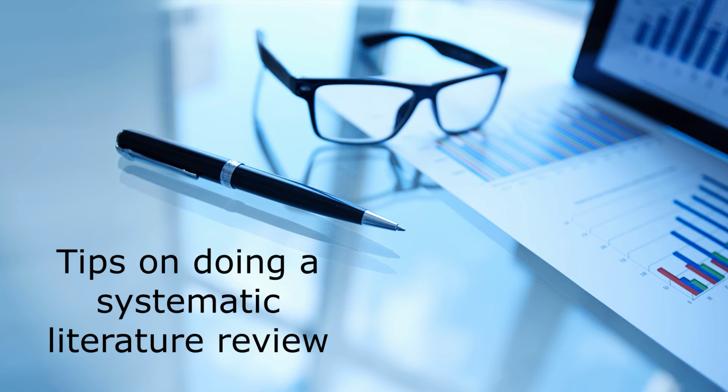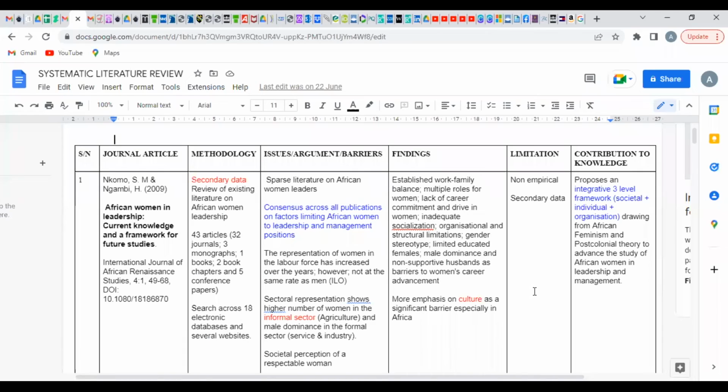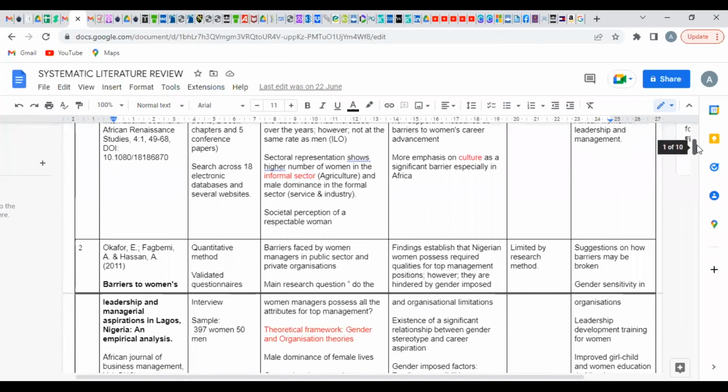I don't think there's a particular style of presenting it. Some people might decide to use a descriptive or narrative and be writing like a story. But if you ask me, I think if you present it in a table, it's easier to read, it's easier for you to locate information. At a glance, if you use a spreadsheet, you can pick information without having to start looking through storyline, narratives.